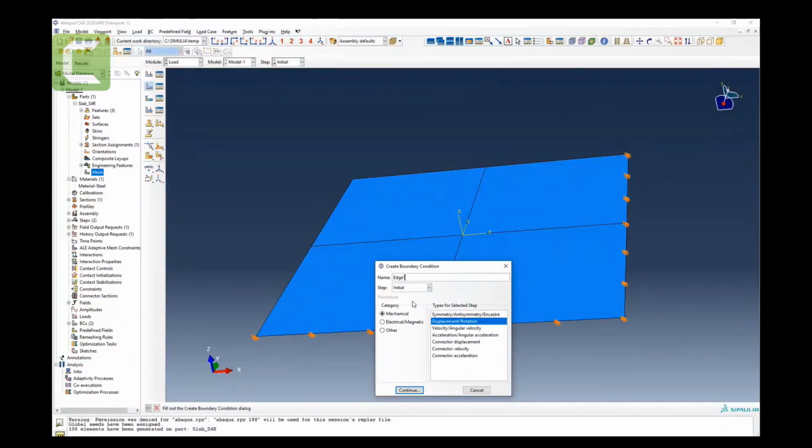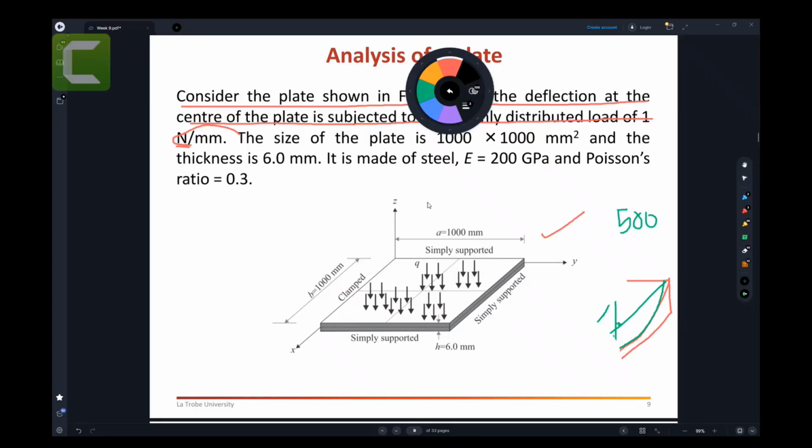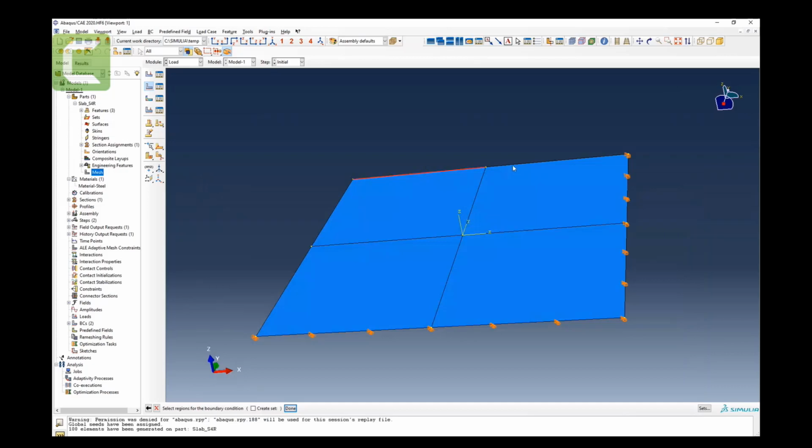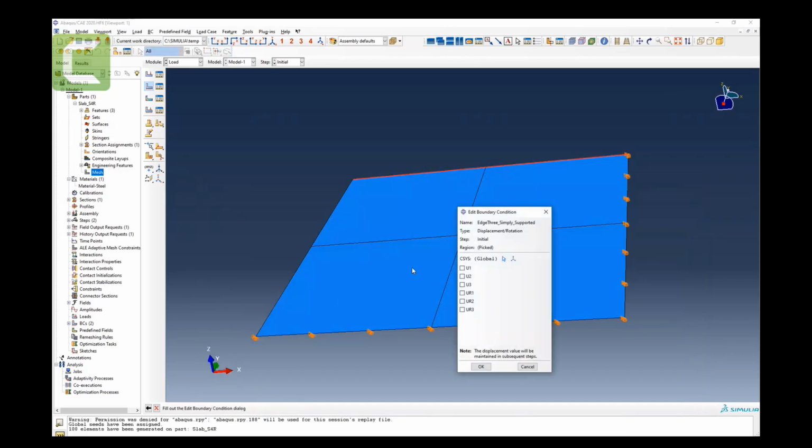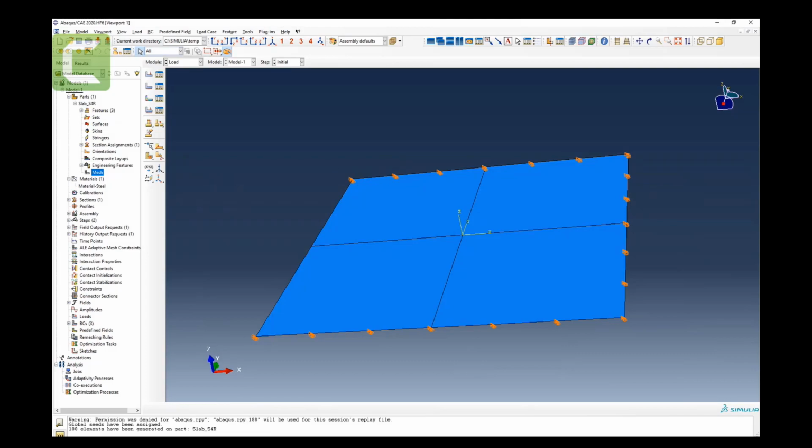Age 3 simply supported, and I can show it to you here. That is age number 3 simply supported. So shift key down, done. And U1, U2, U3 displacement is not allowed, and rotation in X, Y, Z is allowed.